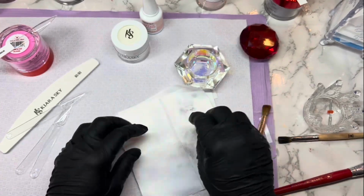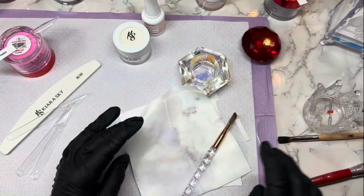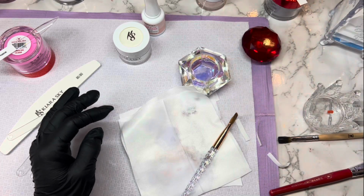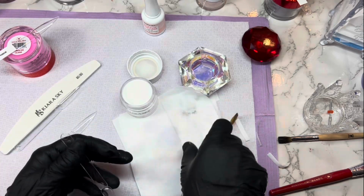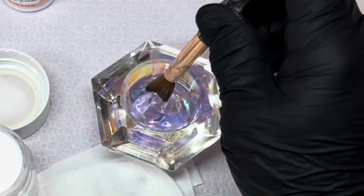But anyway, if you are looking for a brand that isn't Knot Polish, maybe you just don't want to buy from them, Chisel is really second best to them. Not Kiara Sky, not Young Nails, Chisel. It operates almost exactly the same. The only difference I can tell is some of their purples and some of their baby blues marble, whereas Knot Polish ones do not. It almost doesn't matter.